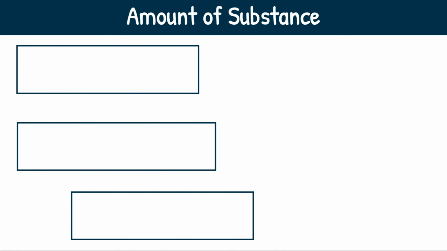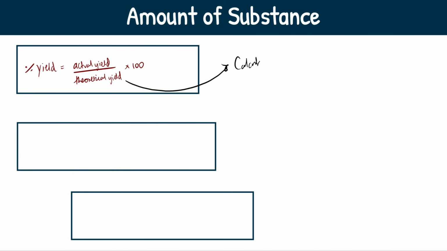Okay, so you're going to have 3 equations here that deal with percentages. The third one is, well, not primarily, it's always to do with practicals, right? So let's go through the first one, percentage yield. So how would you do this? This is going to be actual yield or actual mass. Remember, yield is just mass, okay? Over theoretical yield. And then because it's a percentage, you've got to chuck on that multiplied by 100 at the end, okay? What is this theoretical yield? How are we supposed to know what this is? This is just your calculated mass.